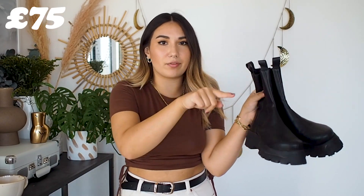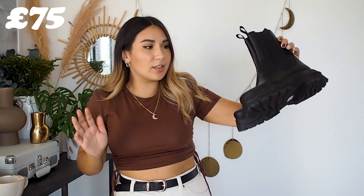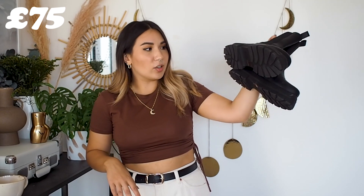First I'm going to share some boots. As soon as I saw these on the River Island website I had to have them. Can we just look how big they are? I am absolutely obsessed with these boots. I love these bits at the front - they look so designer, they look like the Prada boots. They've got a cleated sole and they fit like an absolute dream. I love this super long elastic bit. They are so nice and soft and go with everything.